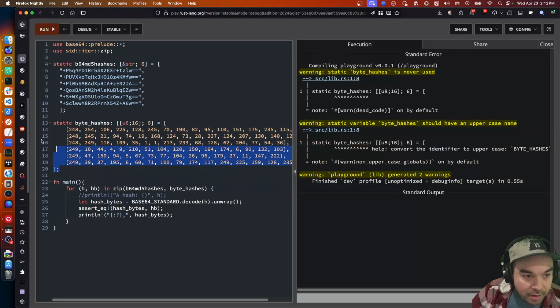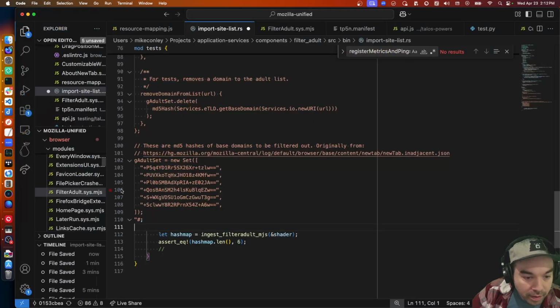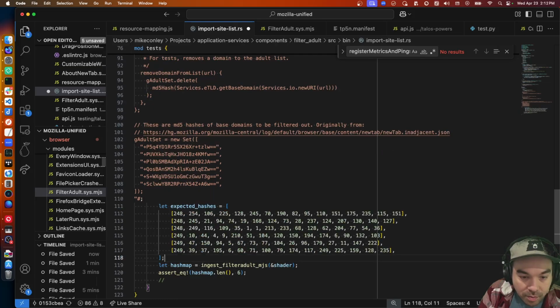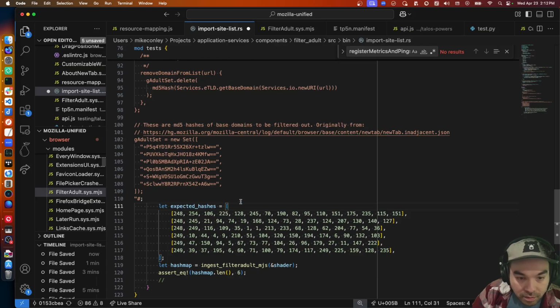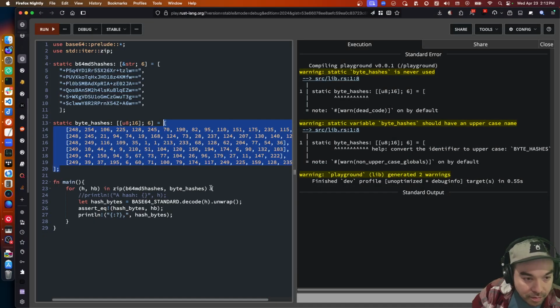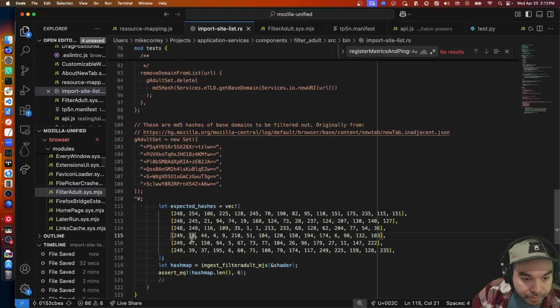So static, or like, let expected hashes equal vec. Is that how that works? And now we're going to zip expected bytes.